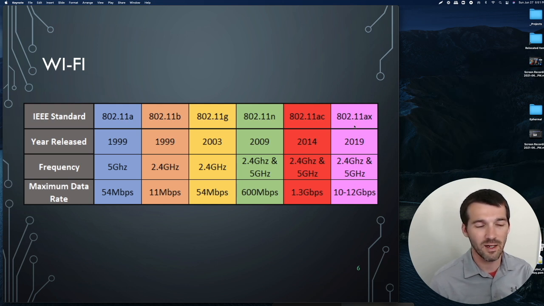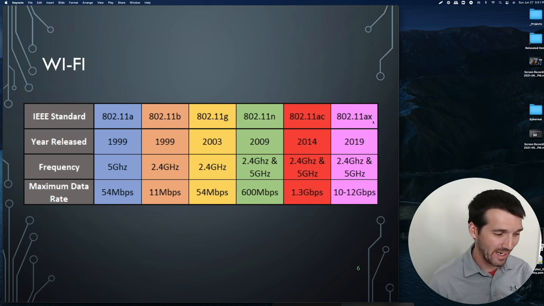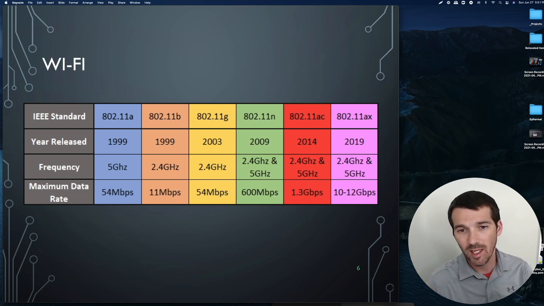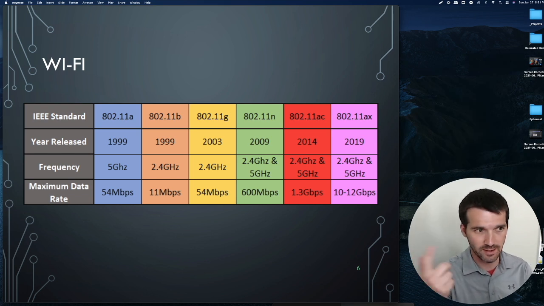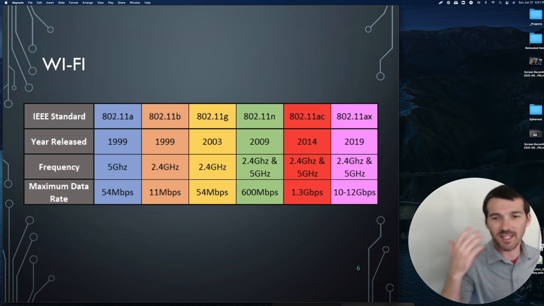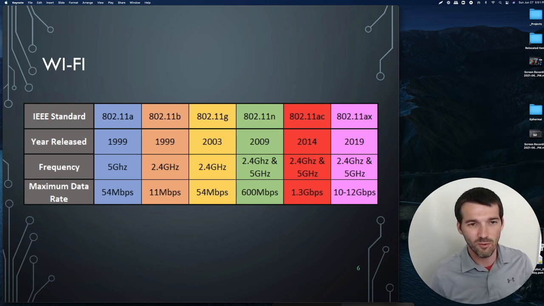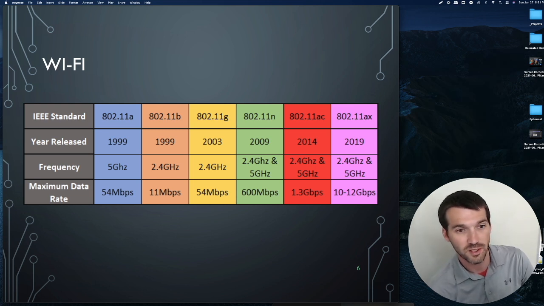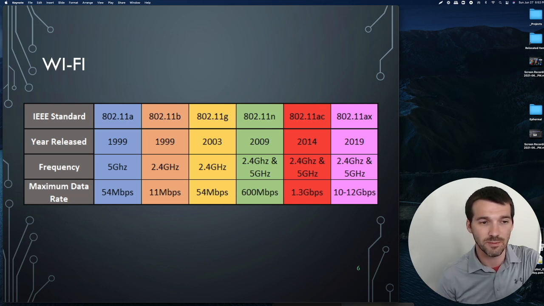So if you can get a home router with 802.11ax and your workstation has an 802.11ax compatible network interface card so it can speak in that protocol, you have blazing fast speed on your wireless network. So the key takeaway here is everybody's using wireless, and thankfully the people who are working on wireless technologies continue to make it incredibly fast.